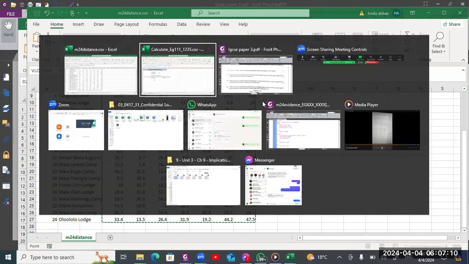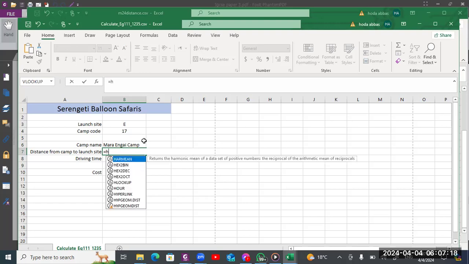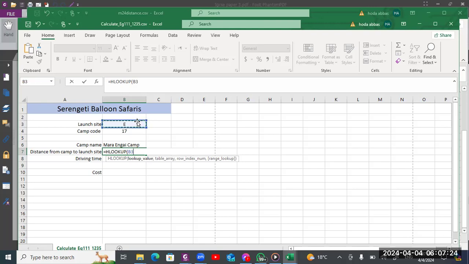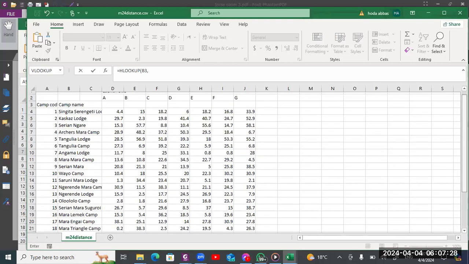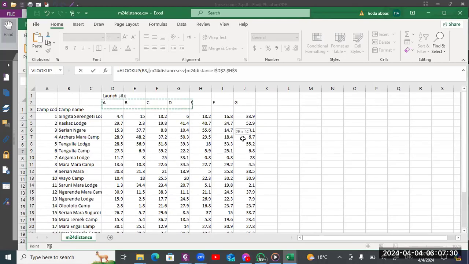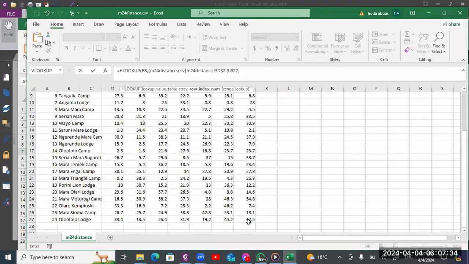So HLOOKUP. So I go back, delete all of these, equal HLOOKUP. Then depending on the launch site, as I mentioned, I will select this range, comma.